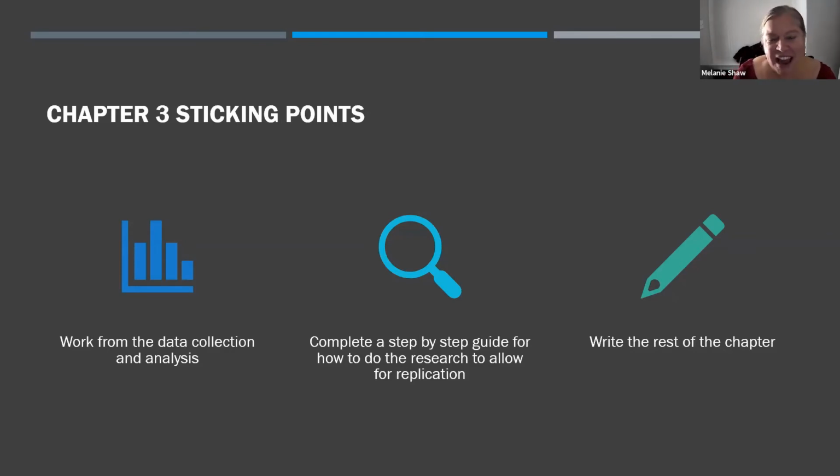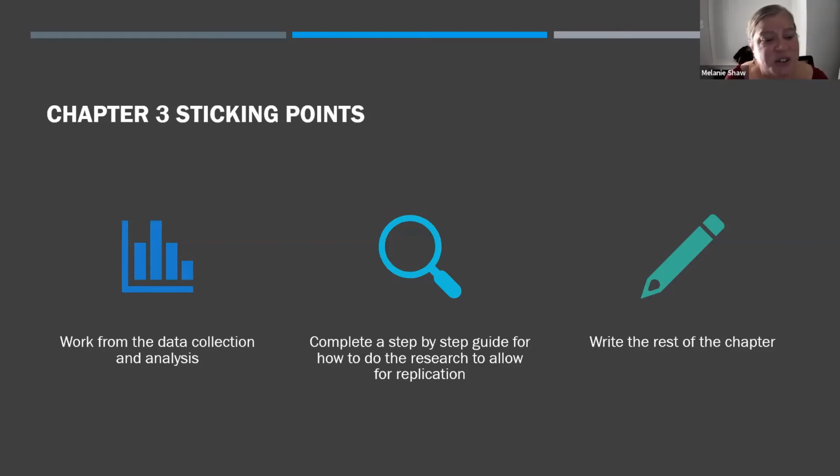In chapter 3, I liken this chapter to the how-to manual of the research study. This is where someone should be able to pick up chapter 3 and read it and, to the most granular detail, replicate that research. If there isn't sufficient information in that chapter for someone to replicate it without reading the rest of the ADP or the dissertation, then the student hasn't provided enough detail and context.